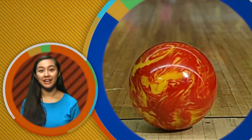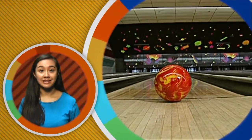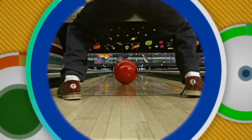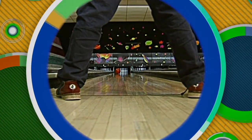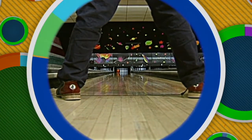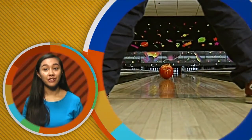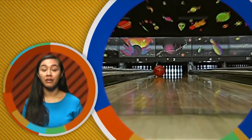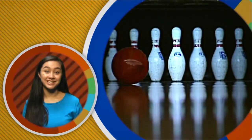Let's take a look at a real world example of that law. Right now, this bowling ball is at rest — not moving because the forces acting upon it are balanced. The ball will stay at rest until the bowler pushes the ball down the lane, creating an imbalance in the forces. Now, if no other force acts upon the ball, it will keep on rolling forever. Luckily, the friction between the floor and the ball, the force of the pins, and the wall at the end of the lane will help make sure that doesn't happen.